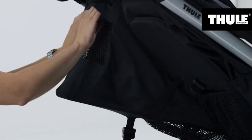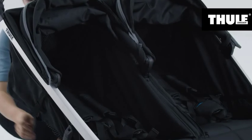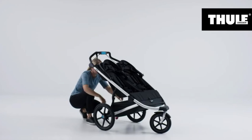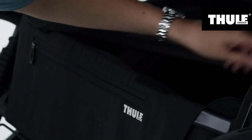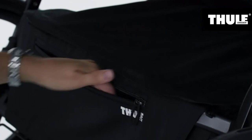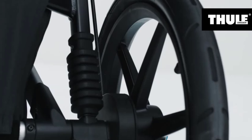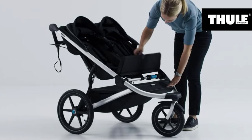These features are similar to the B.O.B. Revolution Flex 3.0. The Urban Glide 2 is not a good choice if you don't intend to run or go hiking off-road, as the added weight and bulk make it harder to lift and stow. However, we love that the Urban Glide 2 is so functional and thoughtfully designed that parents can use it for almost any outing. With a price tag lower than some of the competition and cheaper than many full-size options that offer less, this cool jogger is an excellent buy that fills multiple needs.